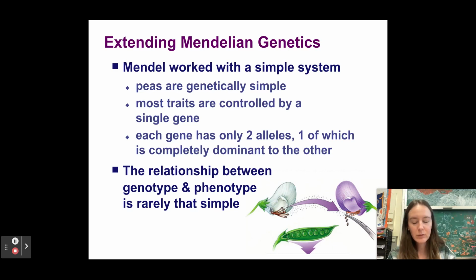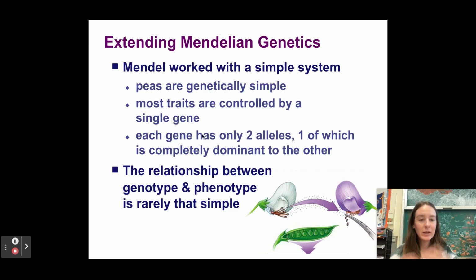So, for example, seed shape, there's either wrinkled or round. There's not a bunch of other alleles. For example, blood types, right? There are multiple alleles for blood types. You could have the A allele or the B allele or the I allele, but Mendel's plants were simple. But other types of inheritance aren't usually that simple.